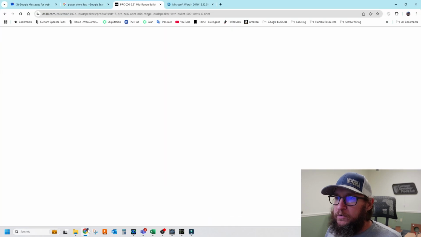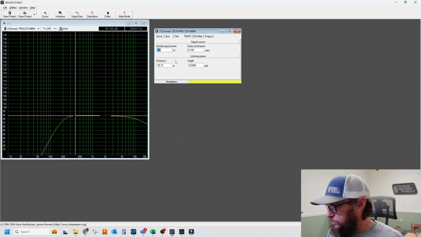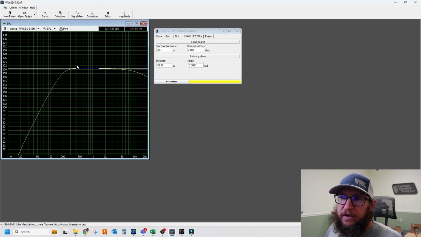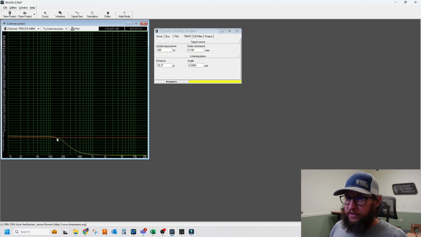Now, what's interesting to note is that if we put in the RMS power for this speaker, 300 watts, it brings the output up to 120 decibels, which is bananas. But what we need to check is the cone excursion. We need to make sure that at that power level, it does not exceed its mechanical limit, because once it reaches Xmax, the cone is no longer in control by the amplifier, by the signal, and that's where distortion happens. If you run it outside of Xmax, then you're going to damage your speaker and blow stuff up. Bad things happen.